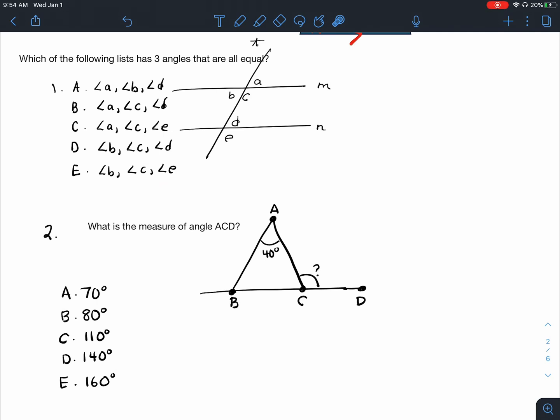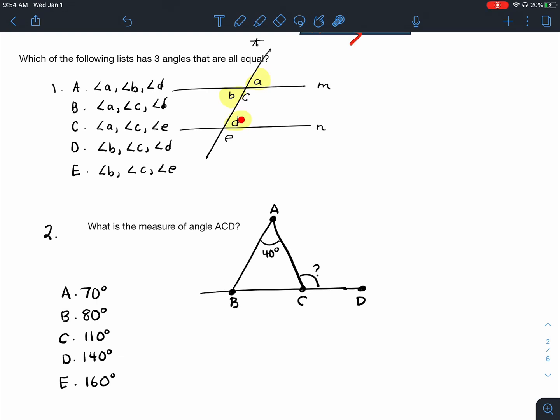Okay, so we want to be thinking through some of those different angles that we reviewed when we did those little notes on basic geometry here. So I'm looking at the picture, and the one thing that I'm noticing, at least from these answer sets, is angle A is in 3 of the answers, B is in 2 of them. If I look at angle A and I'm trying to find any other angles that would be equal to angle A, I immediately would think, well, angle B should be equal to angle A because those are vertical angles. The only other angle that appears that would be equal to angle A would be angle D.